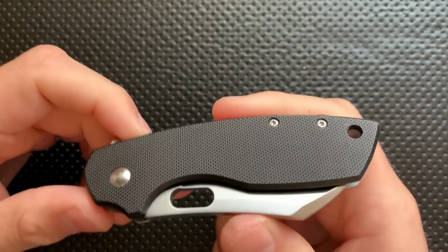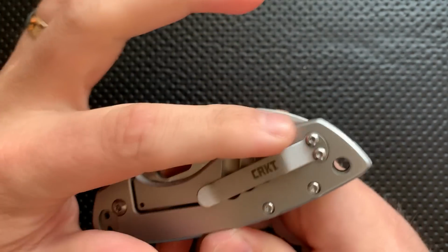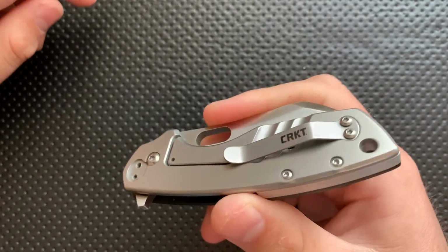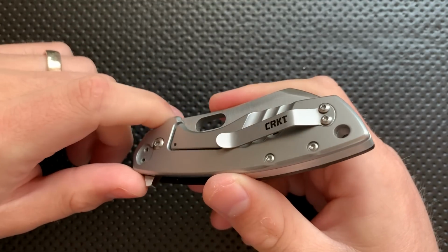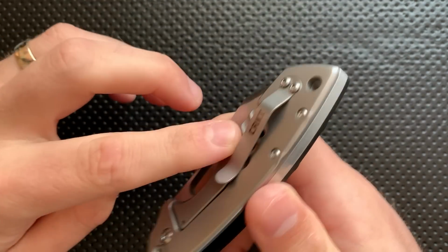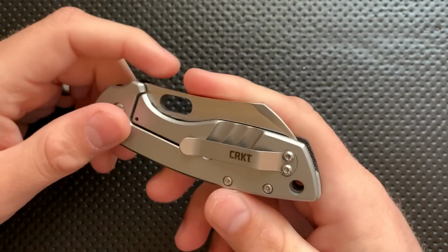Next thing, the clip on this guy is over a fair amount of topography. What you can see here is you've got these lock bar relief cuts here, and the clip lands just roughly right on top of those. It's not amazing. Look, it's fine. It pockets up okay. But especially if you have a lot of fabric material or something like that in your pants, this will snag. That's not stellar.